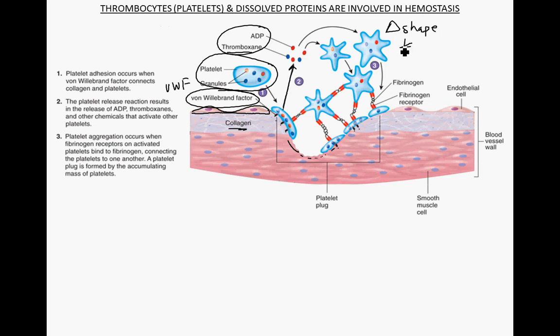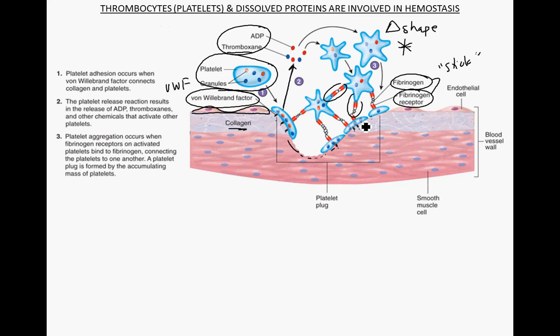They form these star-shaped appendages here. And then they start producing this protein called fibrinogen, and they produce these fibrinogen receptors, and essentially this fibrinogen with these fibrinogen receptors helps to stick one platelet to another. So you see here, here's an appendage, an appendage, an appendage. This platelet, and these platelets here are able to sort of cross-link with platelets that are bound here. And this is what's going on with the platelet plug. This is what we mean by a platelet plug formation.